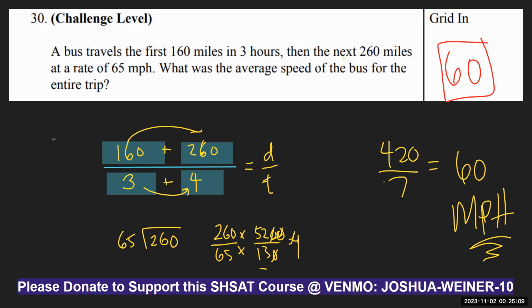Remember, this is part 1, and this is the trip part 2. But we can add them across because we're adding the total distance, and we want to know the total amount of time that's elapsed. All right, we don't normally do that with fractions, as you know. But that's right, 420 total miles, and the amount of travel time would be 7 hours total. So that's how you compute the new average.